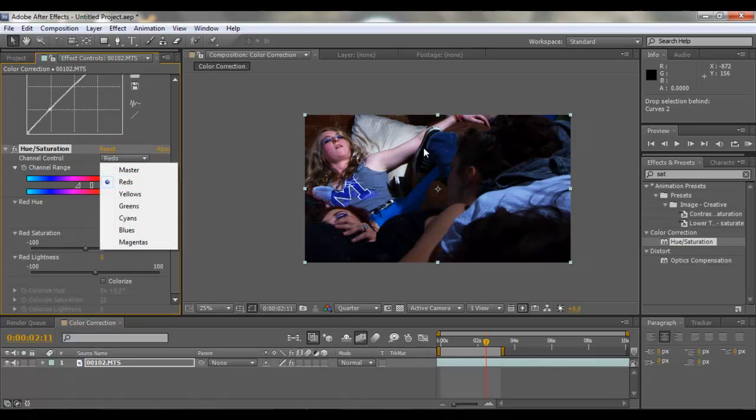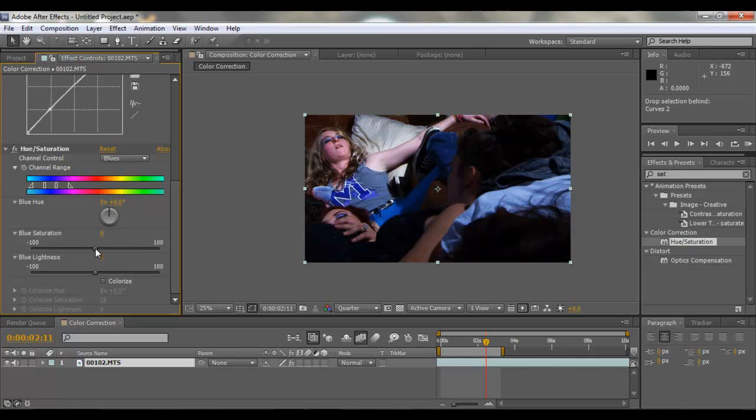Now we also have a lot of blue going on, so I'm going to go to our cyans and our blues and mess with those just a tad bit. Notice you can blow it out, or you can bring it down to where it's more of a regular type of tone, since they were kind of blown out. Then you also have your blues, and we'll just bring those down just a tad to where we have our correct white balanced layer.